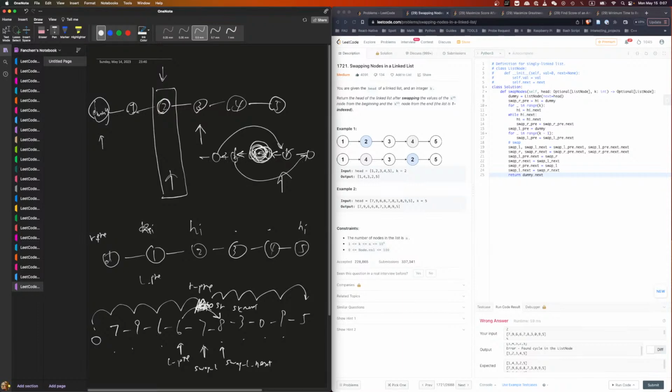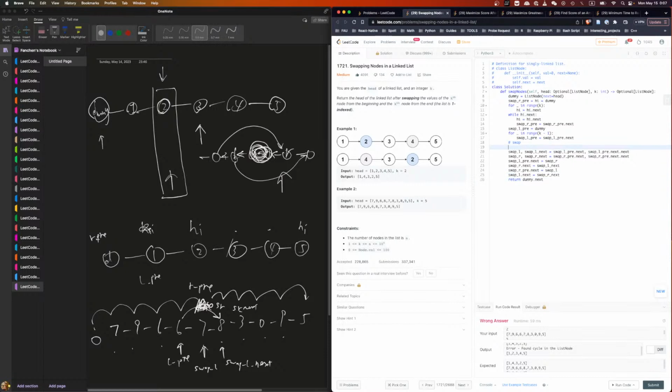So the only time it's not going to be right is if the swap left and the swap right are right next to each other. So that is a special case. So when that happens, we just swap these two, which means swap. If swap left, wait, hold on, I need to get these one first, right? And let me just say, if swap left dot next, then what if the k is huge?